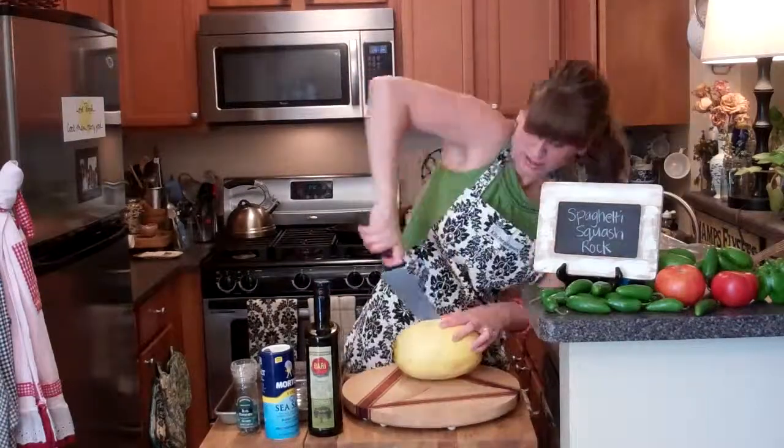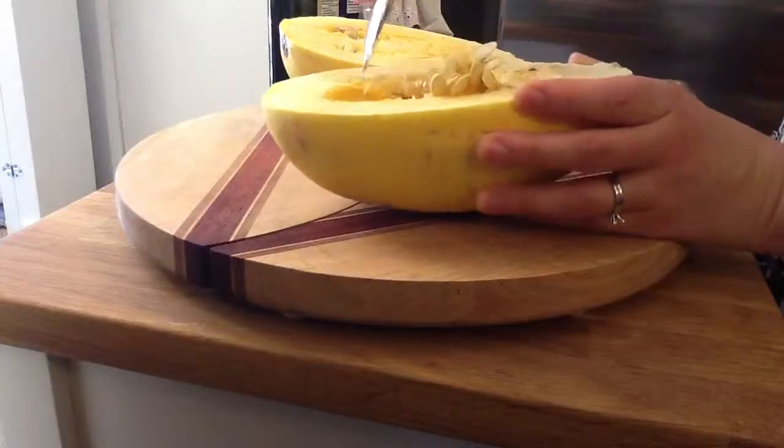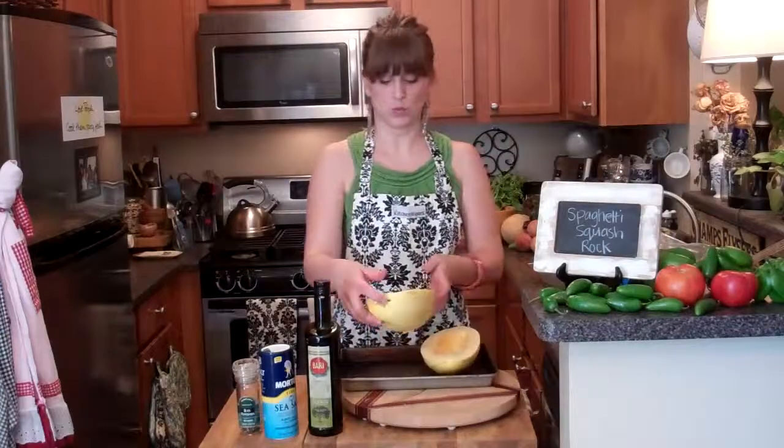I'm making some spaghetti squash rock. I'm going to cut this spaghetti squash in half. Hurry. This is a difficult one. Tough suckers. And then I'm going to scrape out the seeds from the middle and save them so I can plant them.